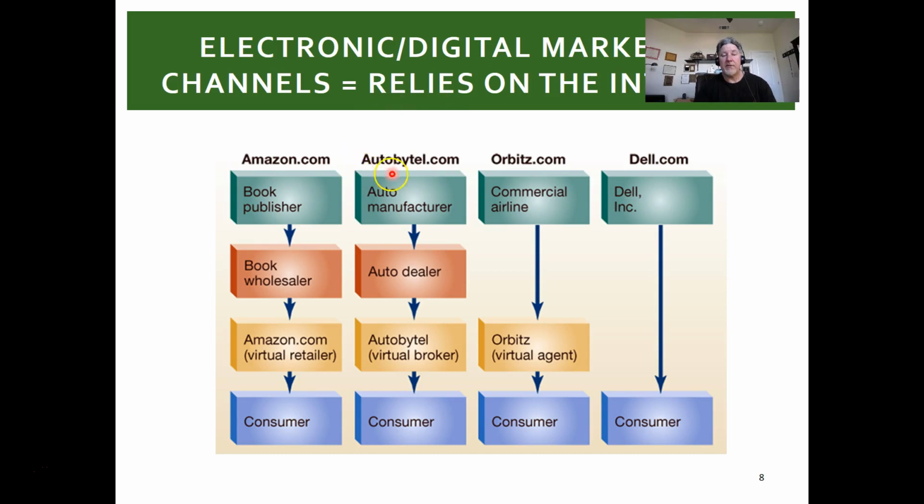If you are looking for an auto, Autobytel has now established itself in terms of where auto manufacturers who have now distributed dealers are trying to move product. Autobytel becomes a virtual broker. Actually, we bought our last car that way to the consumer, because Autobytel can then have a broad reach to look for different diversity of makes, models, colors, equipment packages, and prices.